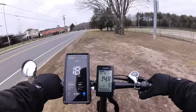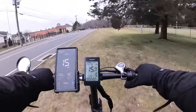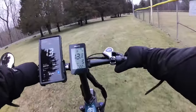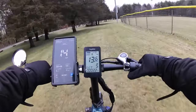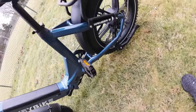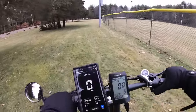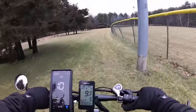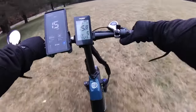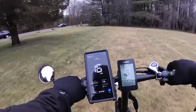Now we're going to test the off-roading capabilities. This grassy area has some roots, bumps, and obviously some grass. The front shock has a decent amount of travel and there's no rear suspension, but the seat is decently cushy. The seat does have some springs in it, which will help a little bit. The front fork is a little bit clunky, but that's okay — this is a budget front fork. It works and it'll do the job.